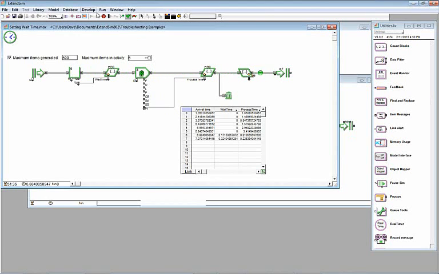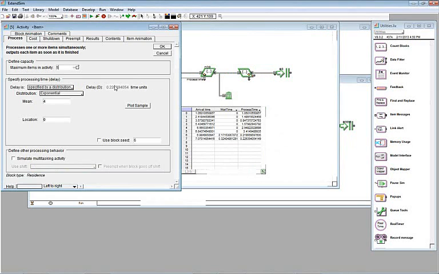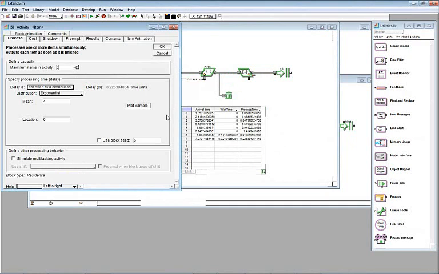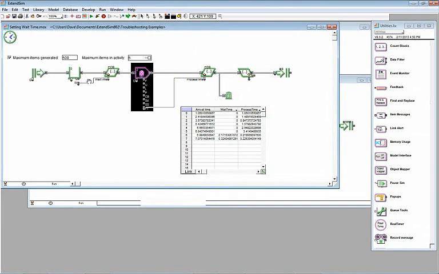Now, another thing we could do with this, if we want to be a little more sophisticated, is actually to put a history block. It's a little tricky. We'd have to set up an ID attribute because the items can be out of order since this activity has a distribution in here. But set up an ID attribute, use a history block here, record the time that they leave here and the time that they leave here, and the time that they arrive. So we'd have history blocks so we could actually track every item as it moves through the model and calculate the wait time for that individual item. And I would use Excel. That's one model down.